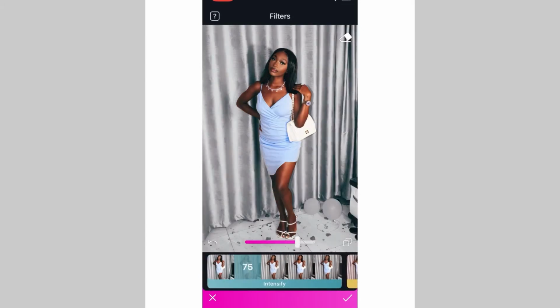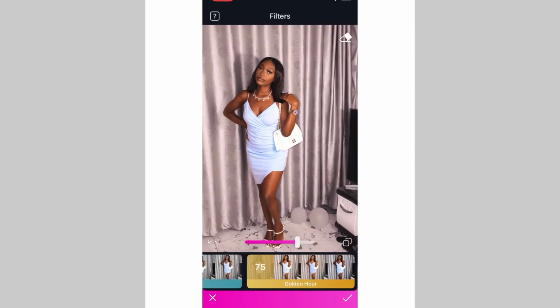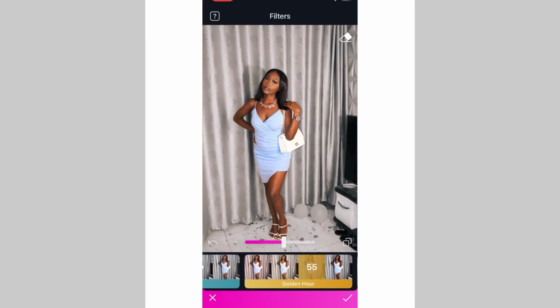This is too much, too much. This is not bad, but I don't know. Can you see? It's not that bad. So you can use this if you want, because it just makes all the colors really intense. But we're going to try other filters too. This one makes the picture too purple. This is too golden. This is okay. Okay, I think I like this. I'm going to try out that one still. I think I like that one.